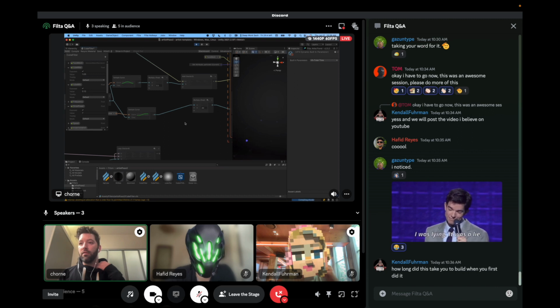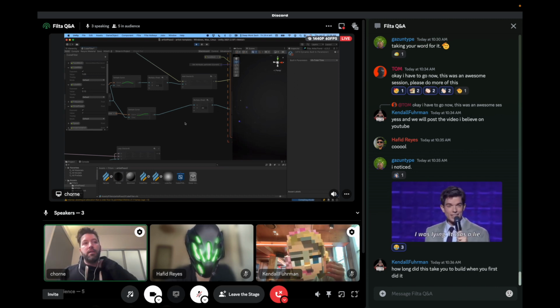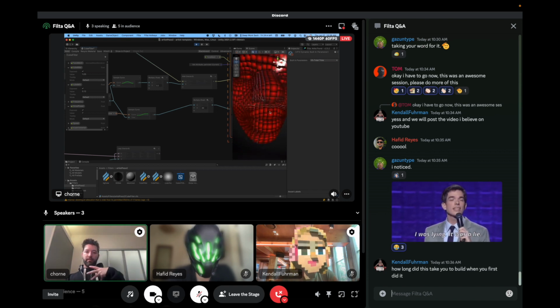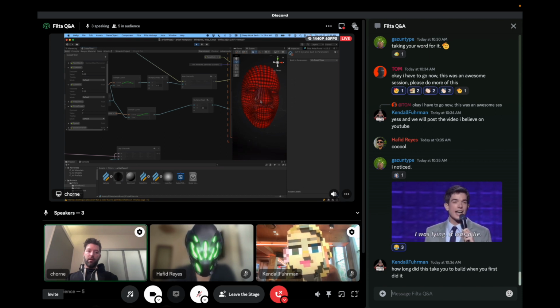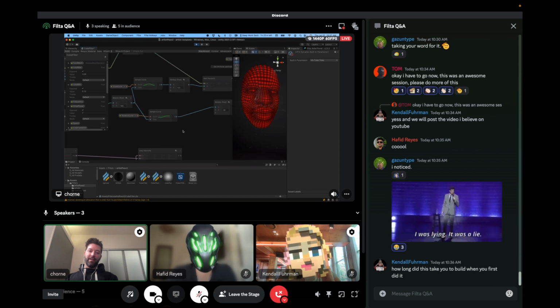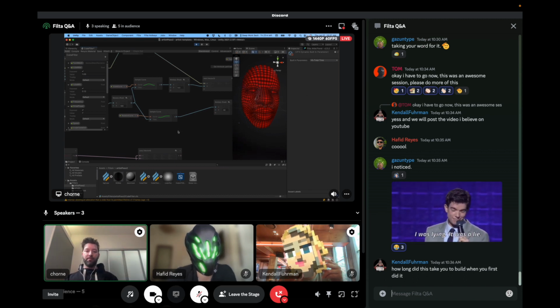There's a question: how long did this take you to build when you first did it? Just getting the cubes in place and figuring all of this out probably took me like 2 hours. And then I dropped it for a few months. Then I came back to it because I had a really crisp vision for how I wanted to finish the thing.